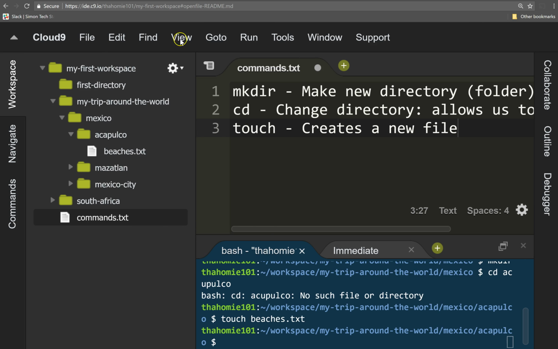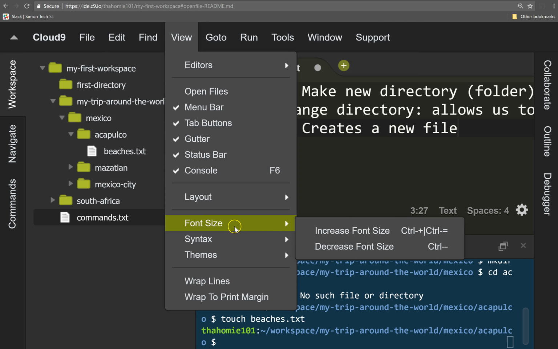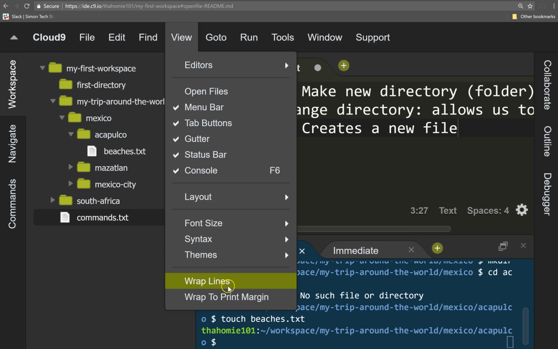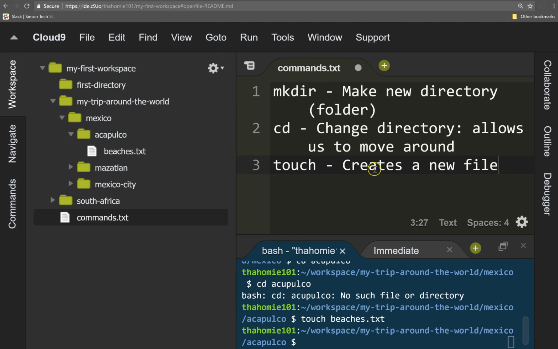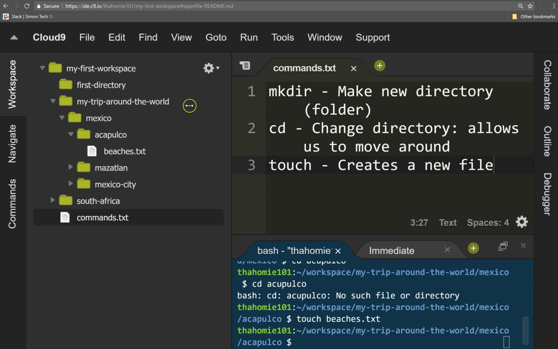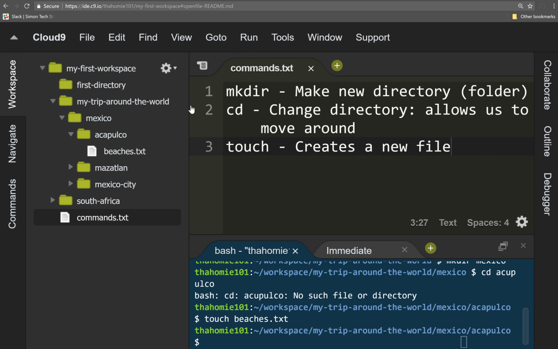Cool. You don't have to write these down. I'll give this to you. I just wanted to show you that we can go in there, we can make edits to our file like this. And then we can click File, Save, and it will save the file, commands.txt, so we can go back there later. Now you'll notice there's a lot of stuff I haven't taken care of fully yet, but for the most part, we've done a lot of this work.